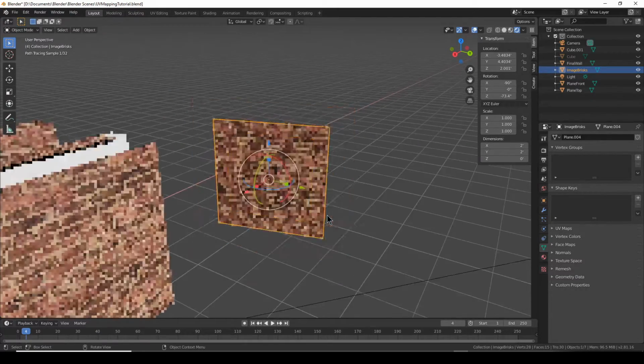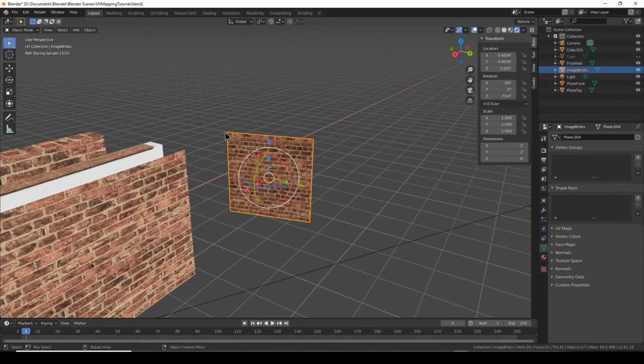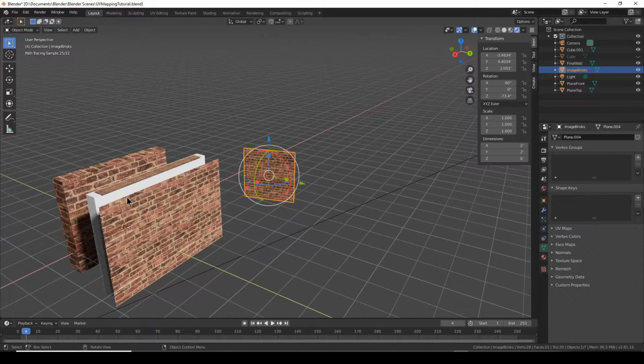So the process of UV mapping is telling the computer for every U and V pixel coordinate on this image, I want that placed at a certain location on the 3D image. So you are mapping your 2D image to the 3D object coordinates. So that's all it is. It's a way of telling the computer, take this image, put it on this 3D object, and here's how you do it. Because the computer doesn't know.